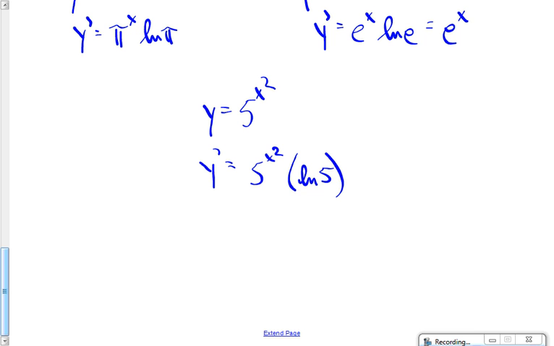There's another piece that I need to involve here. What is it? I need to multiply by 2x. Why do I multiply by 2x? Because it's the derivative of the inside. It's the Tootsie Roll center. Cool? A little?